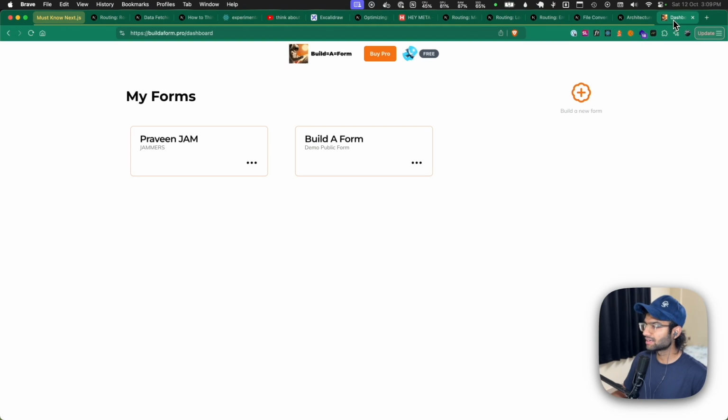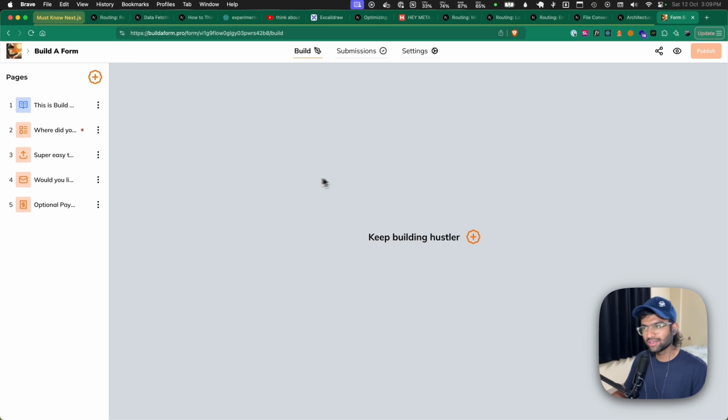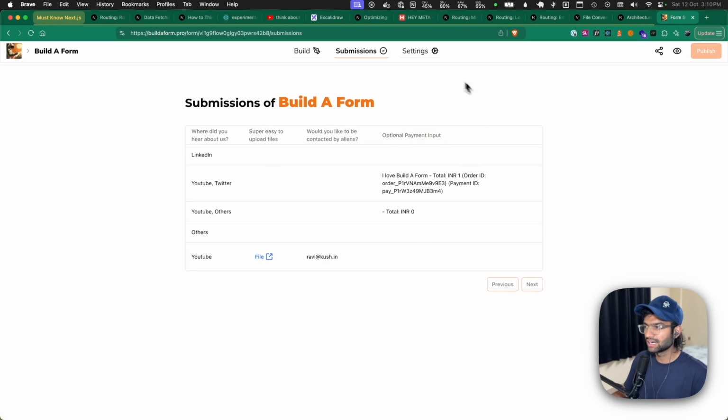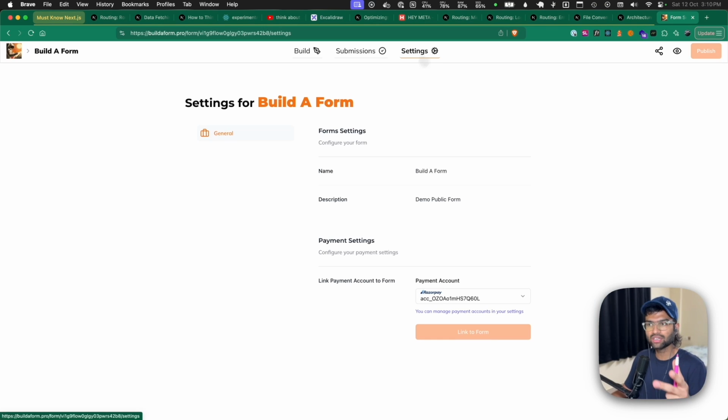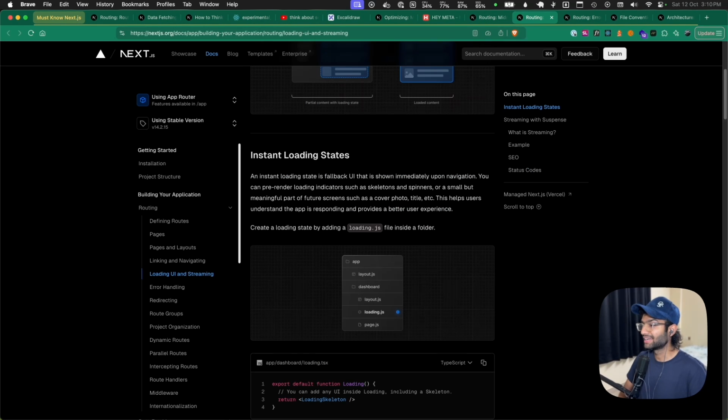So for example, in this project, the build route is actually a React server component. And when I go over there, it should instantly load. Similarly, even the submissions and the settings pages are server components, and when I go to them, I should see a loading skeleton instantly. All of this is instant. Instead of waiting for the response to come back, I'm instantly going to that route and showing the loading.tsx skeleton. That is what makes loading.tsx very powerful. It massively enhances the user experience of your product and provides instant feedback whenever you're using React server components.